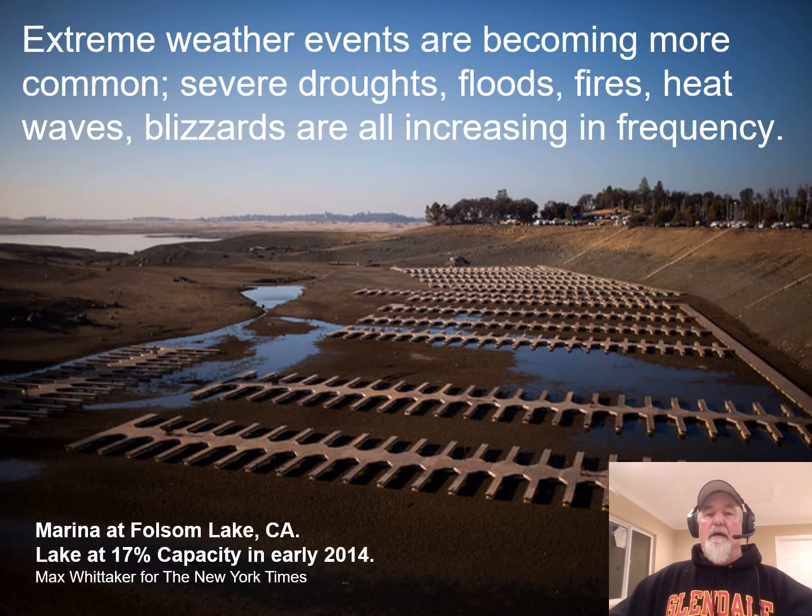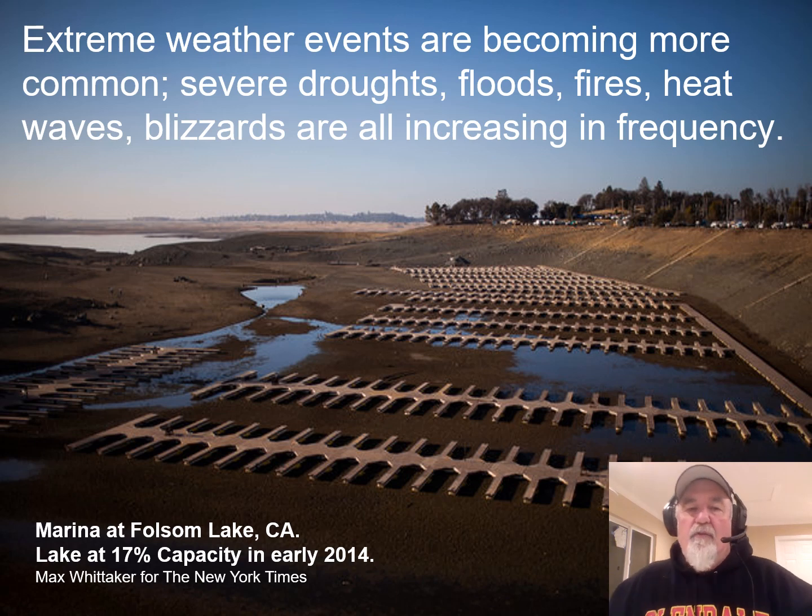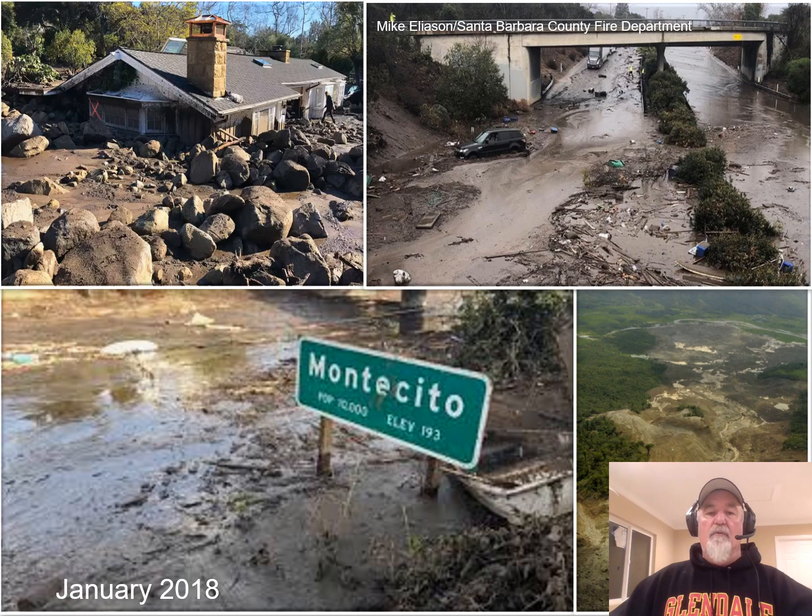So we can go, this would be 2014. We would see that this is a marina, so boats would normally be here. And so some of the marinas and some of our dams and reservoirs were drying up to worrisome levels, so that water rationing became the norm. Shortly afterwards, we get rain. So this is January 2018. Again, this is just after the big fires of December 2017, and all of a sudden, massive flooding.